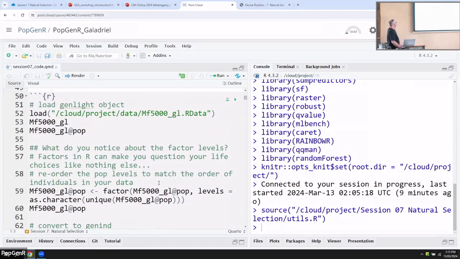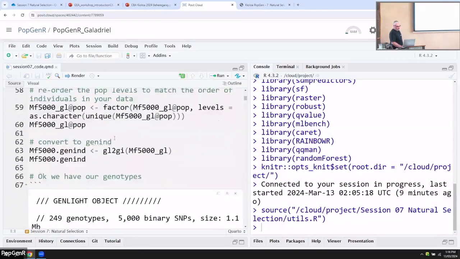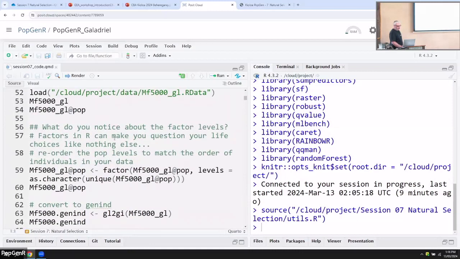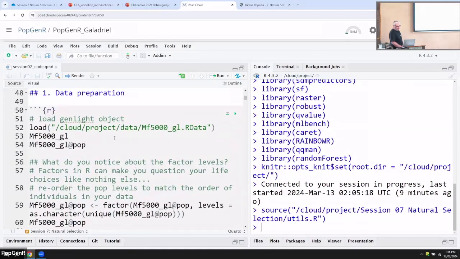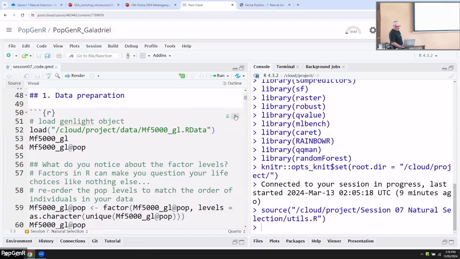So basically the data for this is taken from that Rambofish paper I pointed out. It's a much smaller subset of the whole data. And I kind of modified it a little bit to highlight some of the bits that we're going to be looking at here. So it's not actually a real representation of what's going on with the Rambofish, but it's pretty close anyway. And so if you can run this data preparation chunk, I'll get that running now.